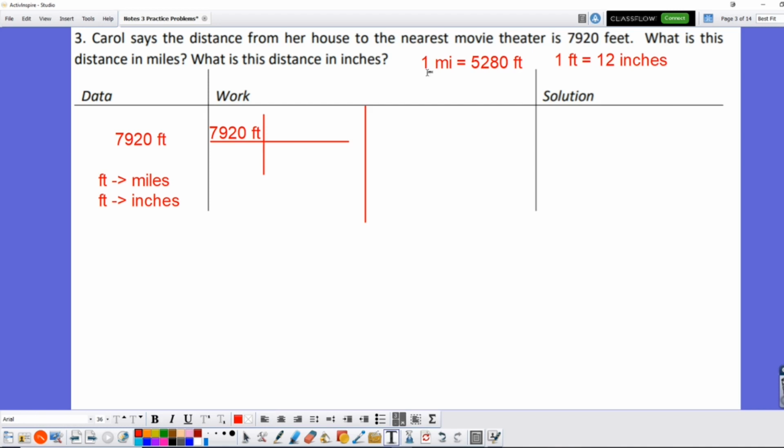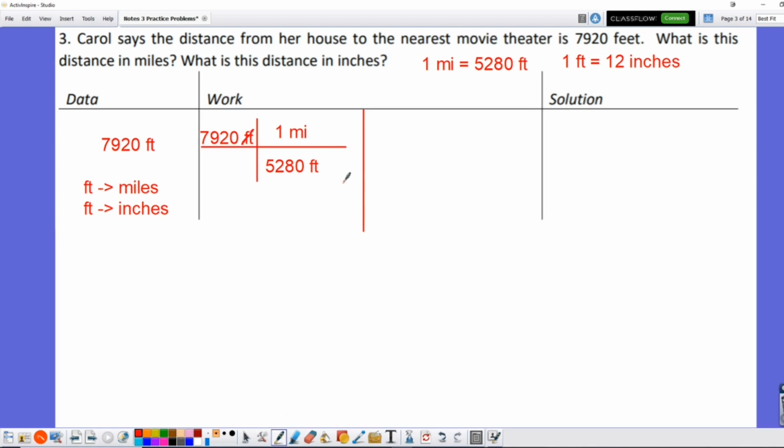So this conversion factor, I have to put it right here in this spot, but I need to make sure that I am canceling out the unit that I don't want and leaving the unit that I do want. So to cancel out feet in the numerator, I have to put feet in the denominator. So that's why I'm going to put 5,280 feet in the denominator and put the other one in the numerator, 1 mile up here. Okay? And the last step is to double check my unit here. Do feet cancel with feet? They do. And then I'm left with the last unit that I want, which is miles. Multiply everything on the top, multiply everything on the bottom, and then do top divided by bottom.